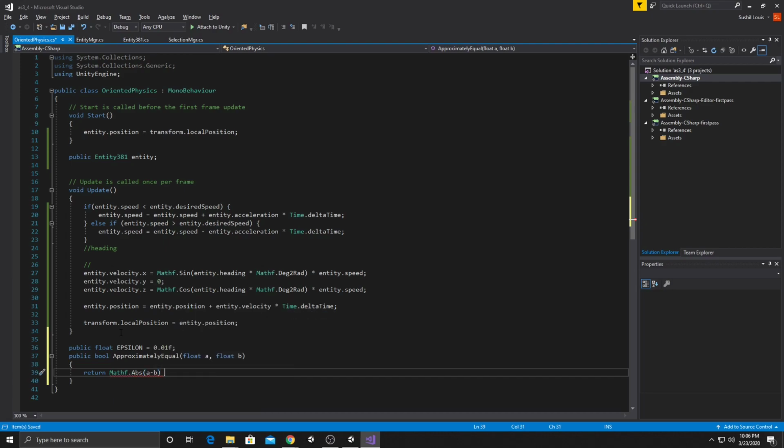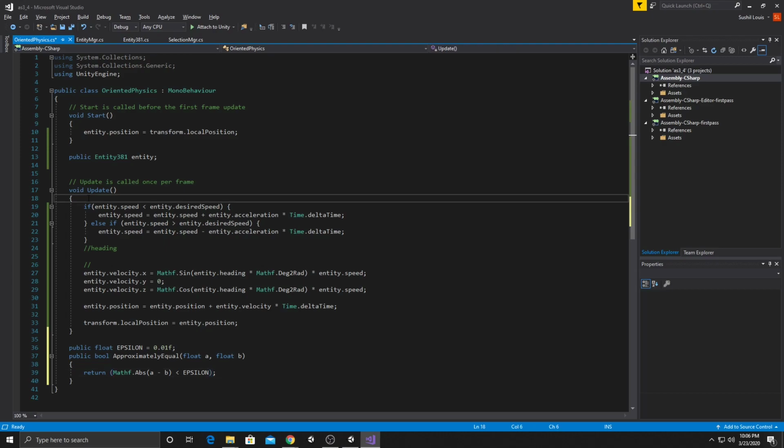The difference has to be less than epsilon. If you like parentheses, we can just put the entire thing in. This basically says return whatever the value of this expression is. This expression is true when this is less than epsilon. This is less than epsilon when the difference between A and B is less than 0.01.